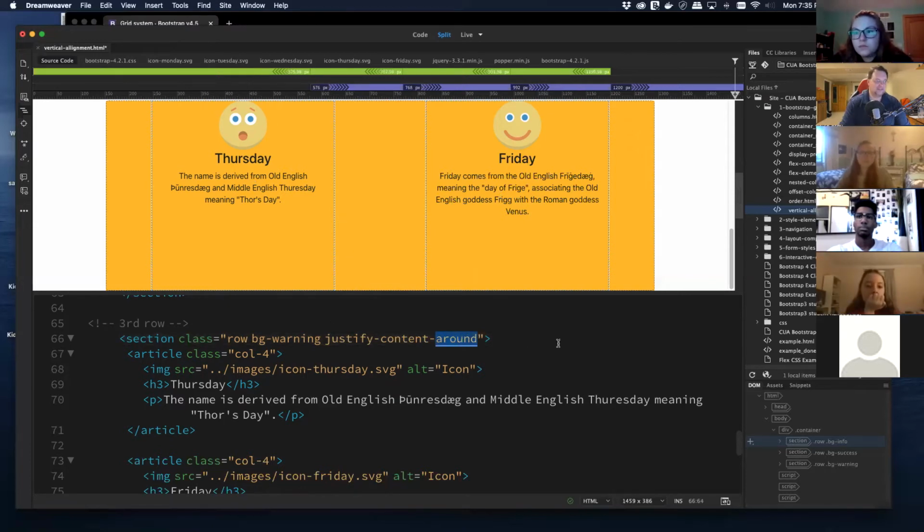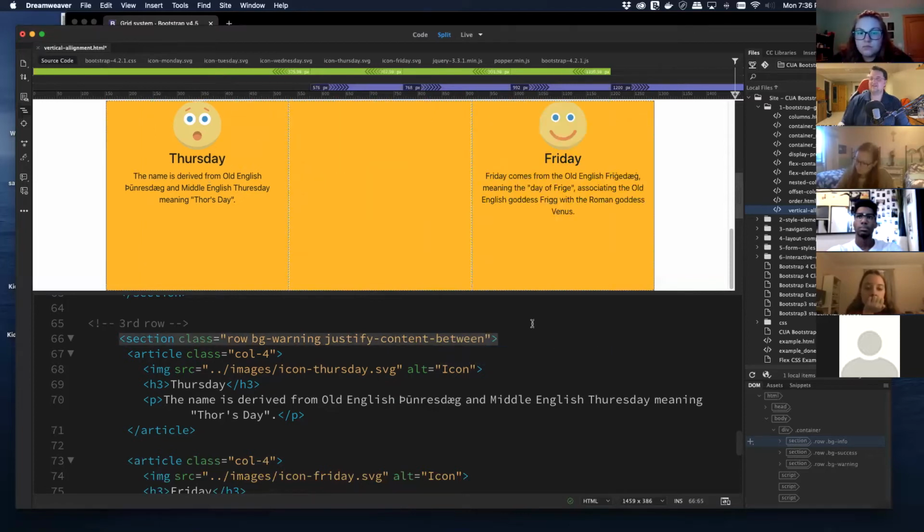But be aware, there's something else. We could see between. Okay, and now the extra space is just pushed between these 2. So the first element would be completely to the left, the second one completely to the right, and all the remaining space in the middle. So it depends what you're trying to achieve. You would use around or between or center or nothing or end.